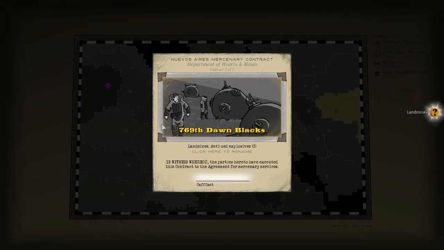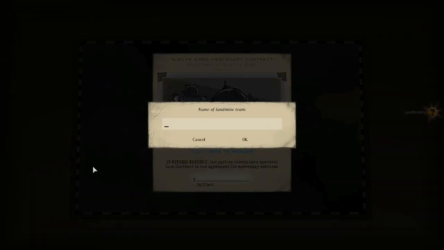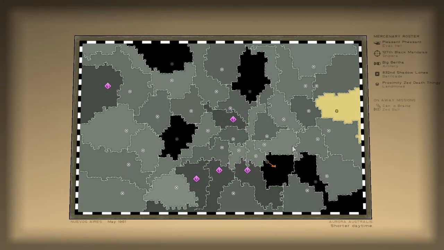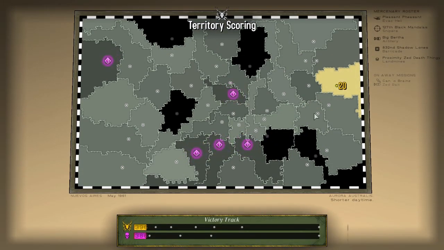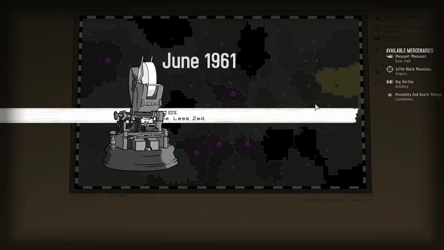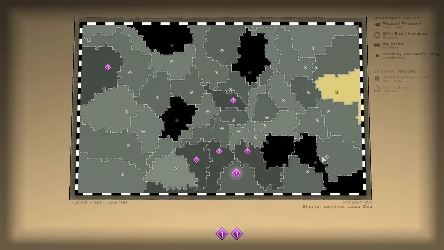Moving swiftly onwards. We've now got ourselves anti-Zed explosives. Three of them. Anti-Zed explosives. They're like mines, aren't they? Like proximity mines from 007. Proximity. Zed. Death. Thingy. There we go. That's fine. And I signed that with my really fancy signature. Good stuff, gentlemen. Right. What? They get extra points for those things just being there? That's not fair. That's not goddamn fair.